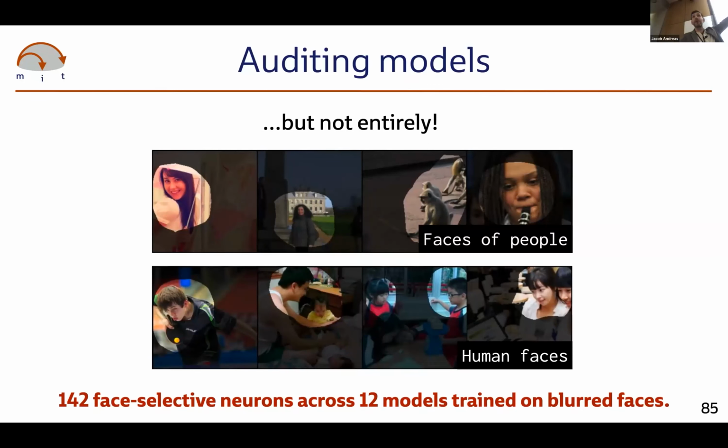In fact, it could be that what this model is picking up on is the hair rather than the facial features. So I don't want to make too strong a claim about what mechanistically this neuron is responding to. And notice that the label is just faces and not claiming anything more specific than that. But if we look at the actual exemplar, it seems like there's something else going on, and we could look more closely at this to figure out what it is.